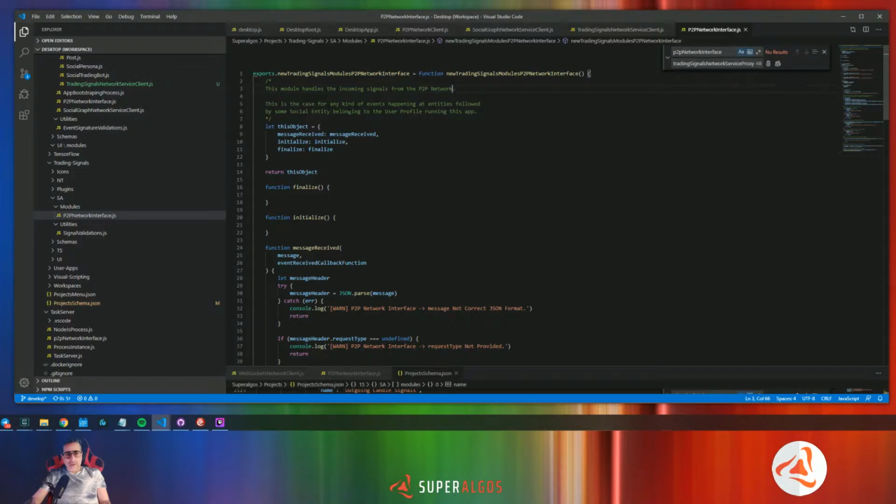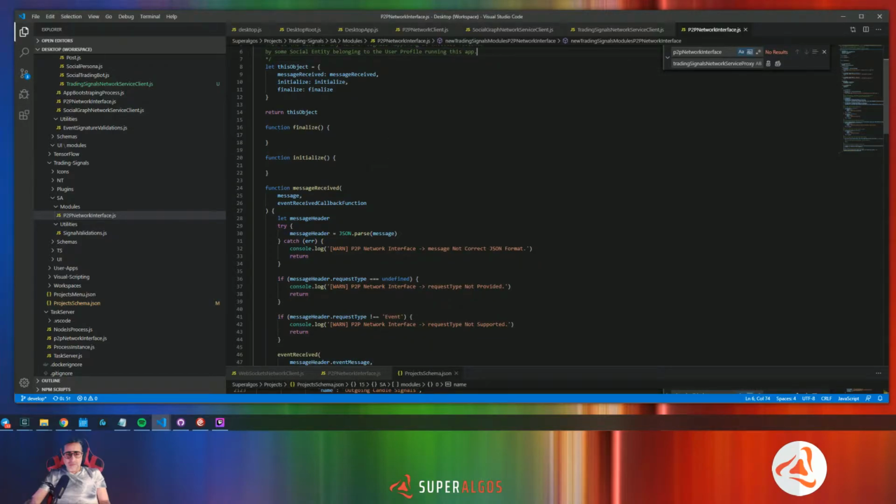this is the case for any kind of, okay, this holds true, although we haven't coded that yet. So we have a message received and we are going to replace this by signal received callback function.